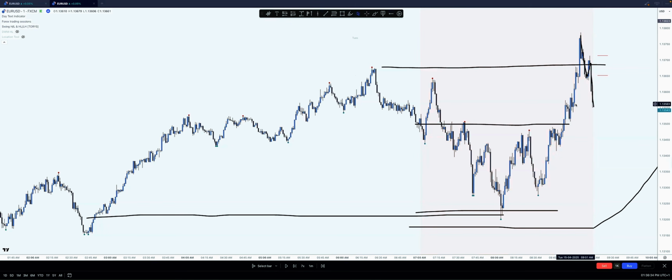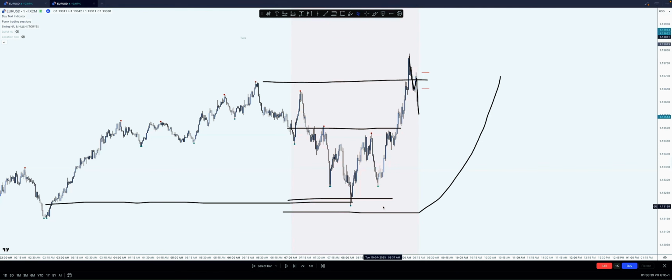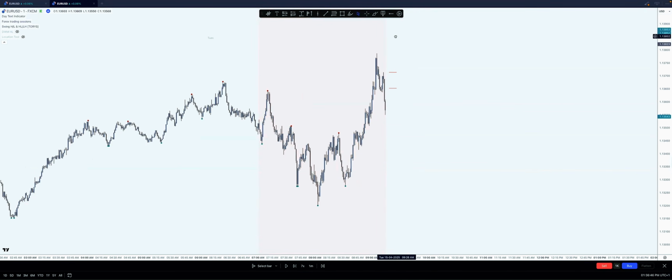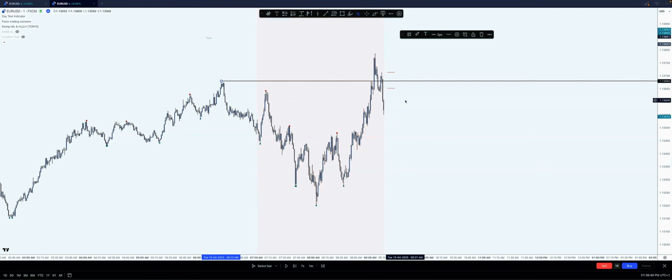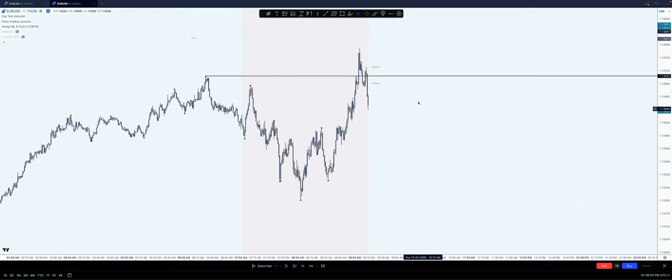So although the session wasn't, let's say, a high probability location for an easy narrative for my session, what I am able to do is utilize, again, the process of understanding and essentially position myself consistently in the best location. So we can see here, again, run above the high. We see price moving in the opposite direction. So that's definitely an understanding.